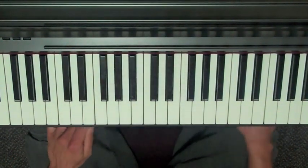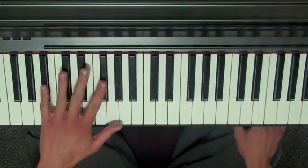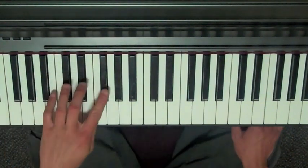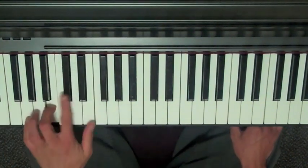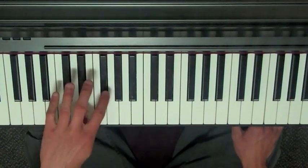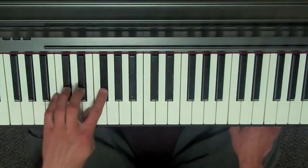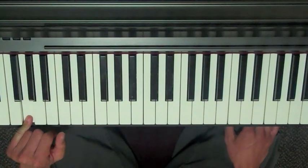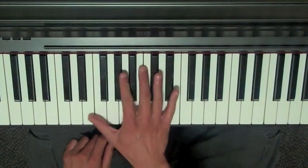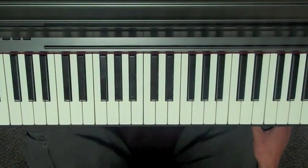Okay, now you're going to end up playing this same segment twice in a row. On the second time you play it, I play it different at the end. So you're going to go like this. See what I did there? Instead of going like I did the first time, I went. The left hand will be easier to explain when I add the right hand in there.